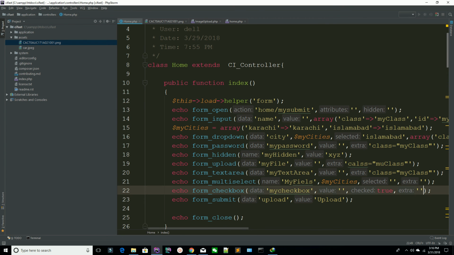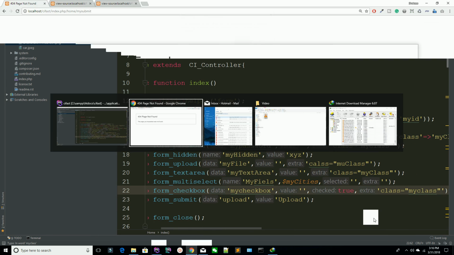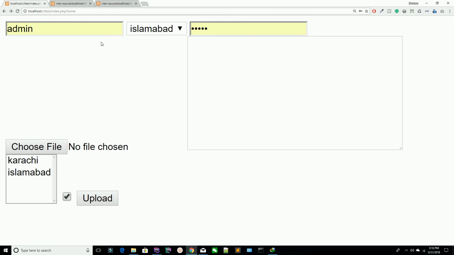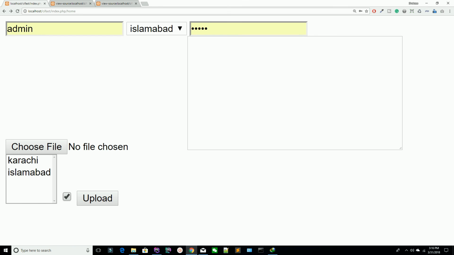You can pass an associative array if you are sending more than one attribute, or you can set your class. Suppose my class. Go to your page, refresh the page. You can see we have just created a checkbox with checked value. If you pass false in the third parameter of your checkbox, it's now by default unchecked.